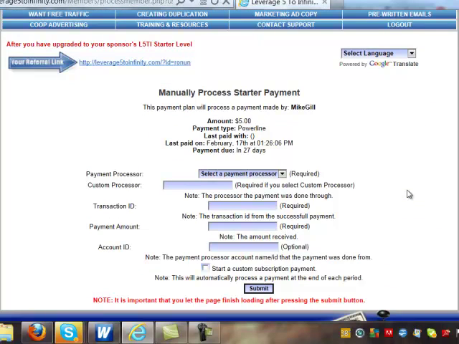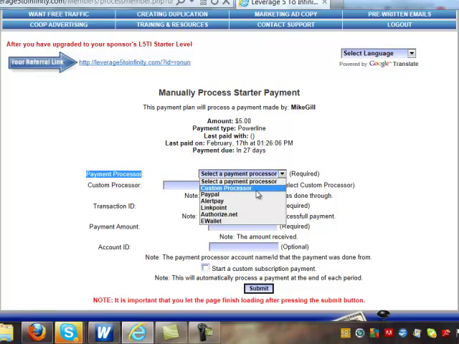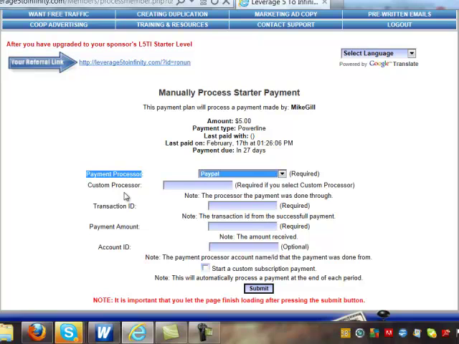Now, on this page here, this tells me right now that Mike's payment is due in 27 days. Okay? Chances are, if I receive an email, it's going to be right around when his payment's due. So I'm going to say, okay, I received this payment from Mike in PayPal. And you're going to select the processor that you receive it from.